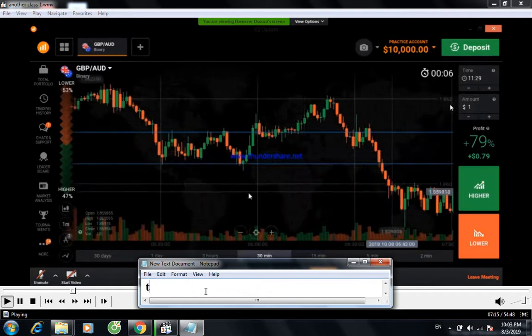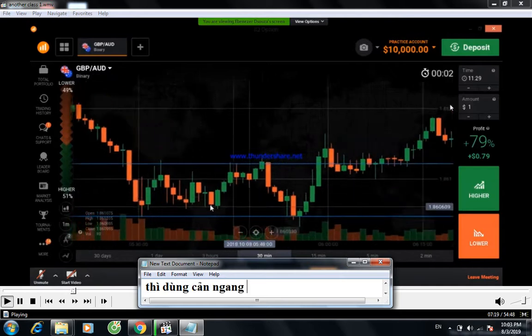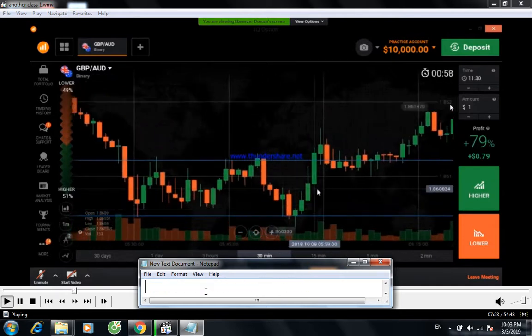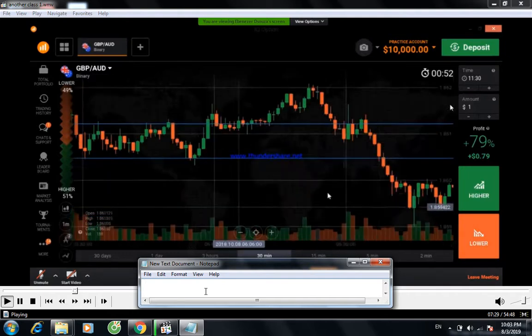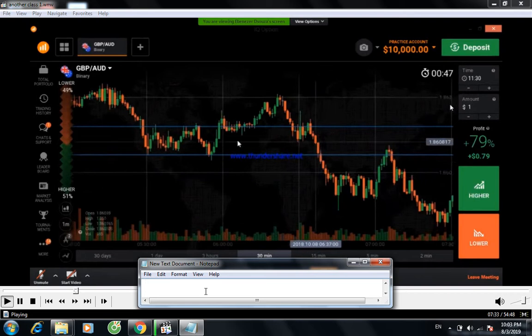to break this level. If you see the market is trying to break this level, means it may break at second attempt. There is a chance to break at second attempt. Even if it reverses at second attempt, it may break at third attempt, because it is again trying to break this level.